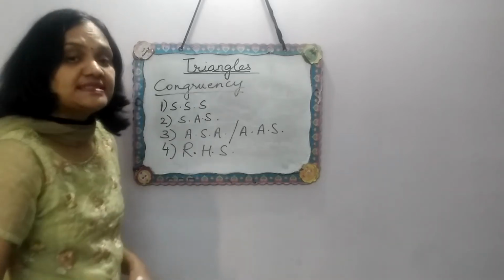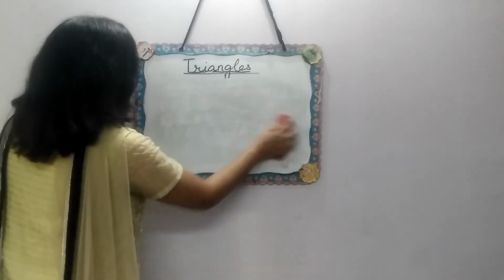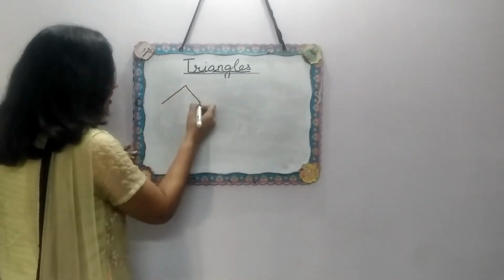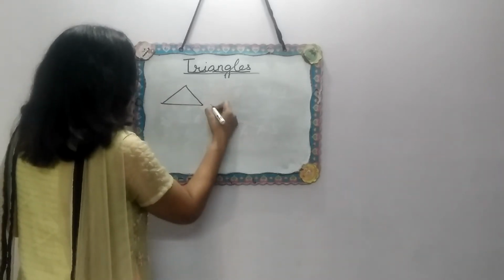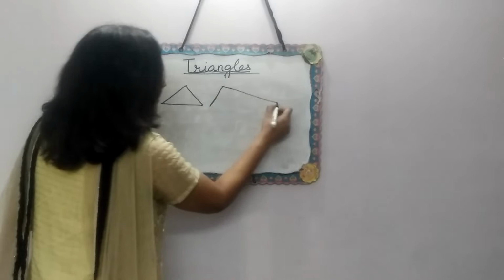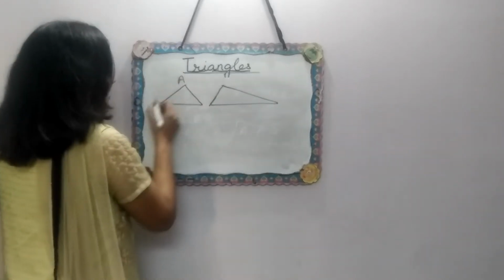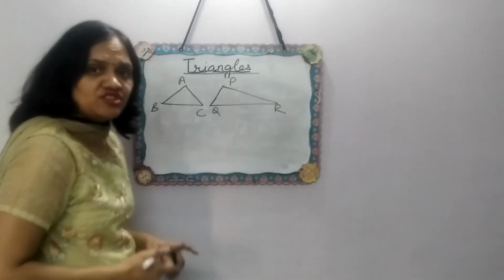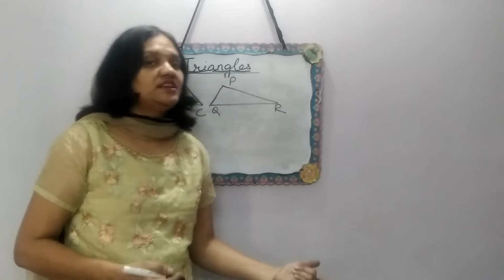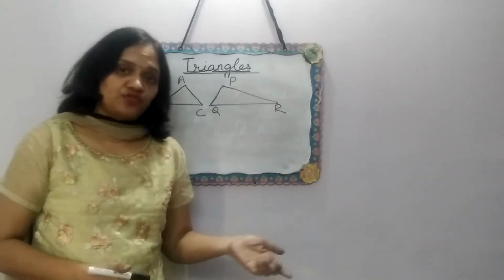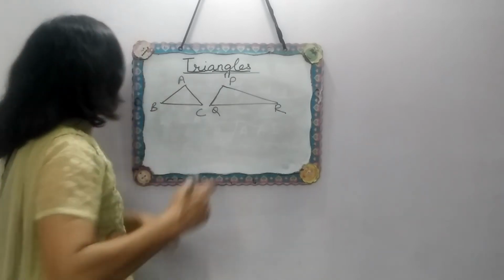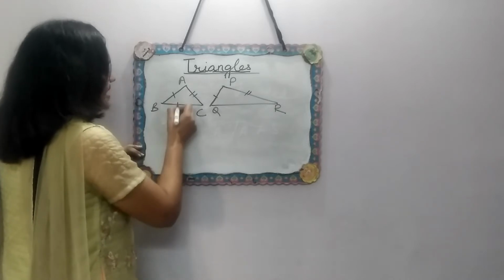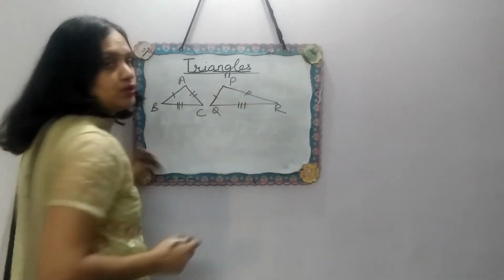If you have been given two triangles, then how will you decide whether both the triangles are congruent to each other or not? Simply by looking at the figure, you cannot say that the two triangles are congruent or not. You should be given some criteria, some conditions, and depending on those conditions, you will say that the two triangles are congruent or they are not congruent. Suppose it has been given that AB is equal to PQ and it is given AC equal to PR and it is given that BC is equal to QR.